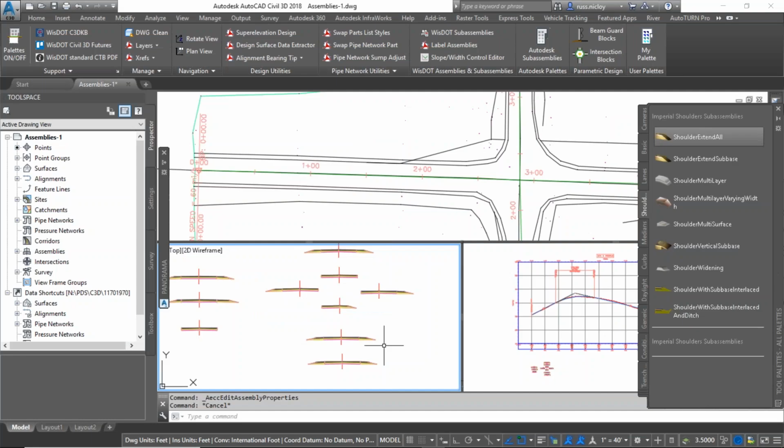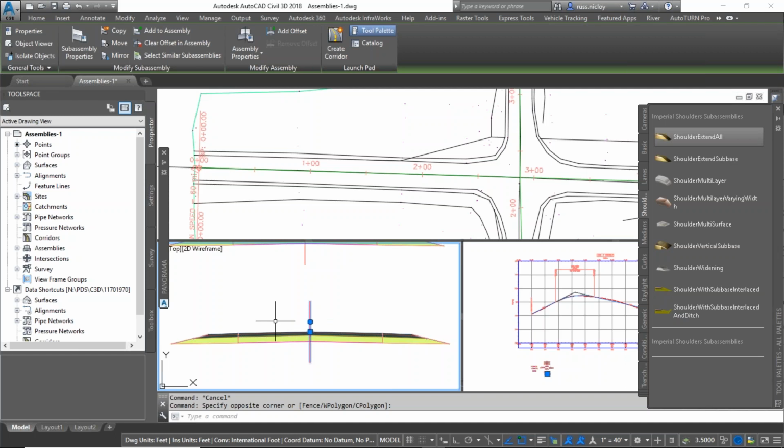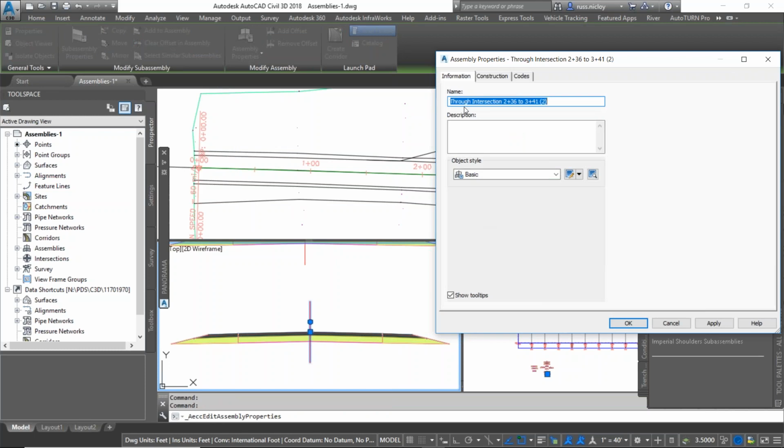So with that, let's take a look at Civil 3D here. And I'm going to go in here, and I'm actually going to select the assembly because I can get to all of the subassemblies from that location, but you could do each one individually. I'll go into the assembly properties here. This says Through Intersection. Remember, I used the through intersection as a copy. I brought it down. I'm going to say it's not the through intersection anymore. This is the east assembly, or something that is equally as descriptive, short, and so forth.